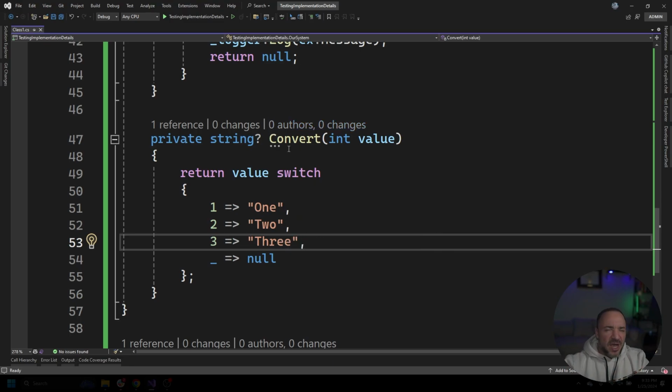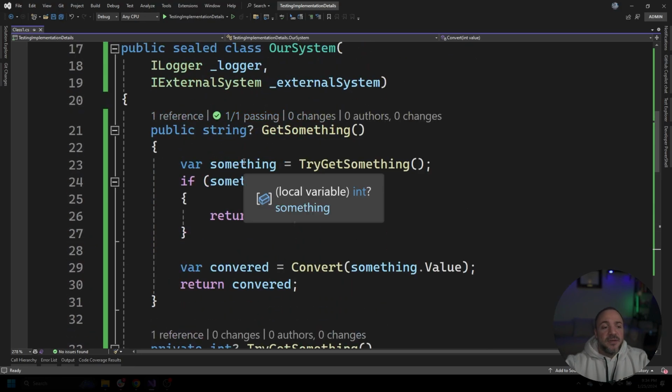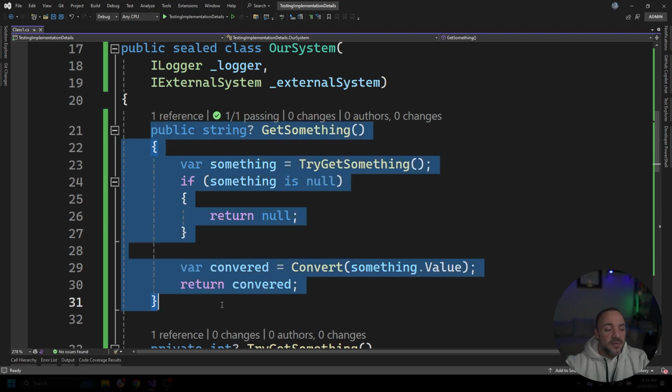When we go through contrived examples like this, I need you to just understand that some of the things we're looking at, yep, they're silly, but it's just to make a point because there's so many different variations we could look at. So if I scroll back up and we have a quick peek at this method here, this is what we're going to be writing some tests on.